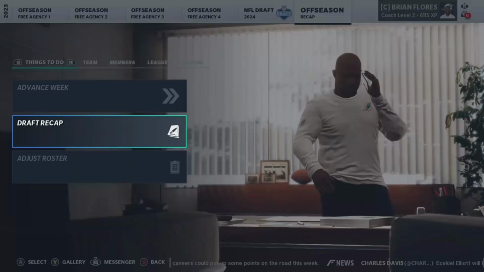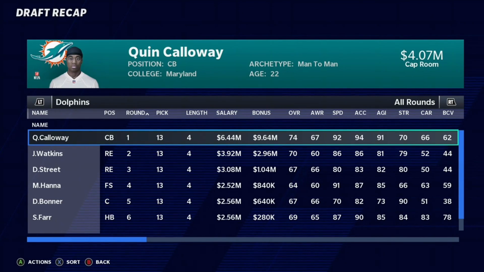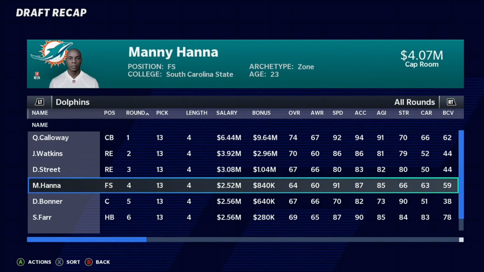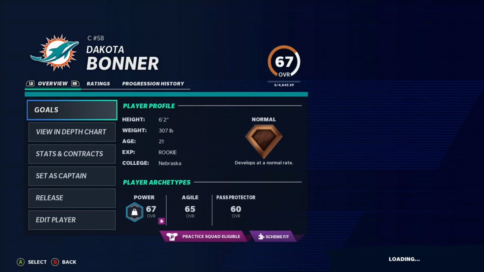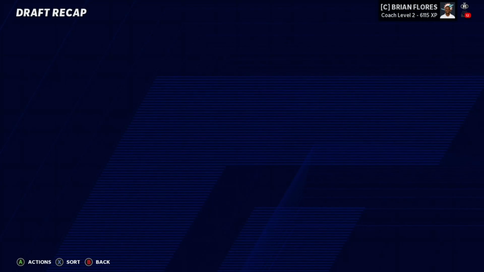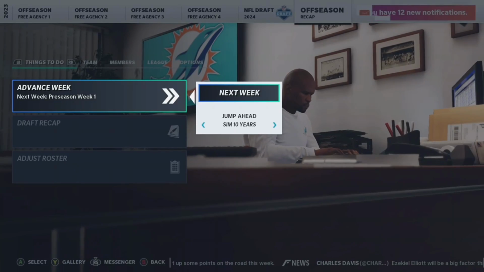All right, so looking at the draft recap for year 5, it wasn't terrible. So we did get a 74 overall corner. Then I just kind of let the computer take over everybody else here. Didn't get a whole lot of really good guys, I do not believe. No, doesn't look like it, but we did get some pretty nice people. Especially round 1 and round 2 were pretty good. So hey, looking pretty good there.